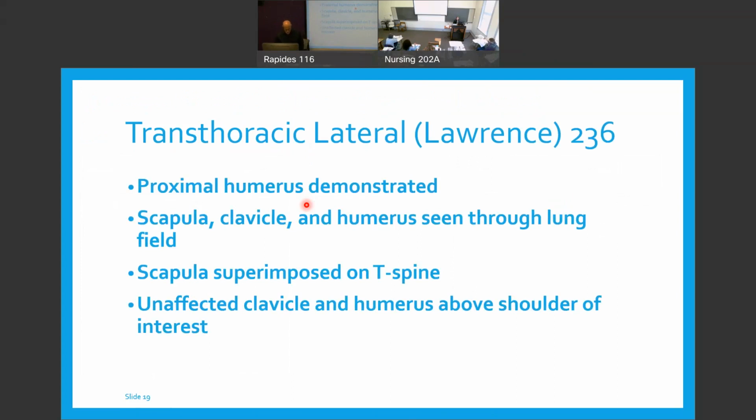Position part, page 236. Although this projection can be carried out with the patient upright or supine, the upright position is much easier on a trauma patient if that's the only injury they have. For upright positioning, sit or stand the patient in the lateral position. If an upright position is impossible, place the patient in a recumbent position. You can put a little sponge underneath them to elevate the entire thorax so that you'll have some clearance and you're not skimming the bottom of the table.